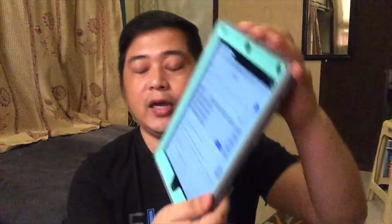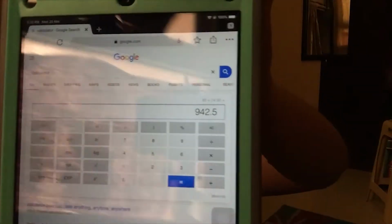So it's 65 times, sabihin natin 14.50 ang conversion. It's 942.50. So depende pa rin sa conversion, pero parang mahal pa rin siya kumpara dun sa Pilipinas, dun sa Lazada. Parang mas mura pa sa Pilipinas.